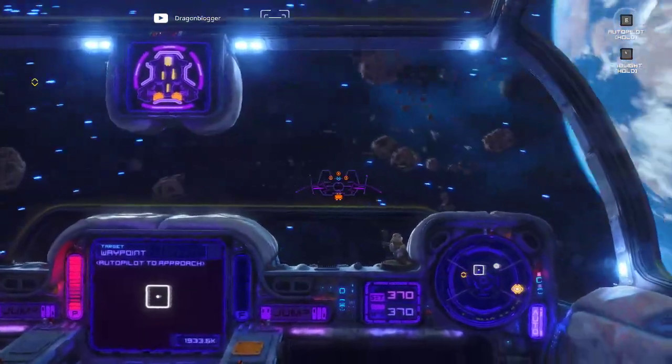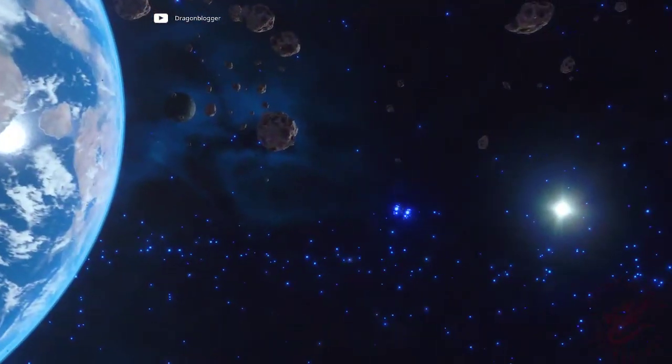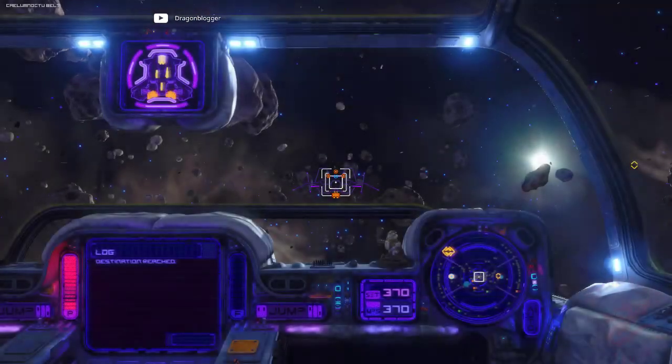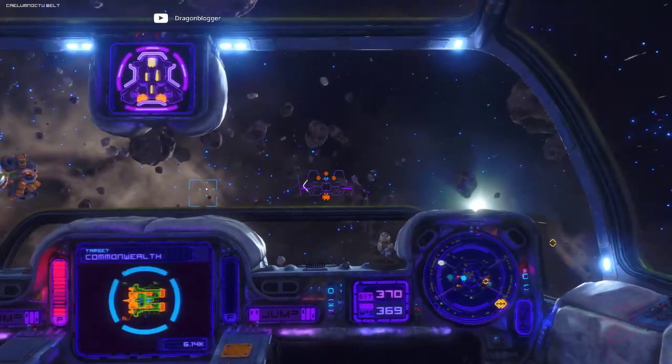And you'll see that's this square right here. It's not a quest, it's just a personal marker. Personal marker here. Destination reached. Alright, so now I'm in my asteroid field.